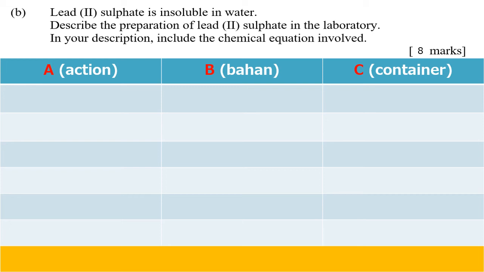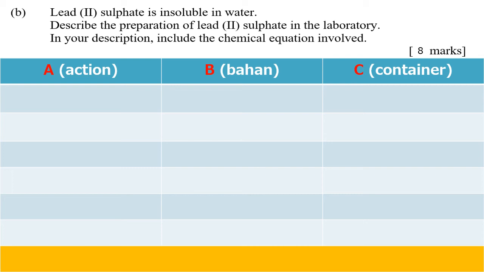Okay, mungkin senang awak nak ingat tapi tak perlulah anda buat table form macam ni. Okay, ni just untuk cikgu terangkan kepada anda. Anda buat je ayat dalam kertas biasa, lurus biasa. Okay, tak perlu buat table form macam ni. Okay, cuma anda perlu ingat, perlu ada A, B dan C. Okay. And then yang pertama, apa kita nak buat ni bila kita gunakan, kita nak prepare insoluble salt.